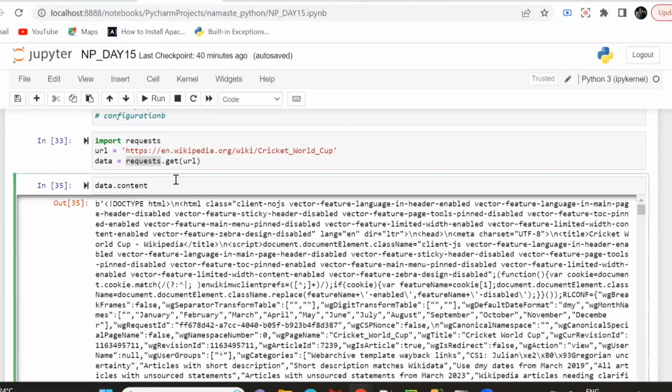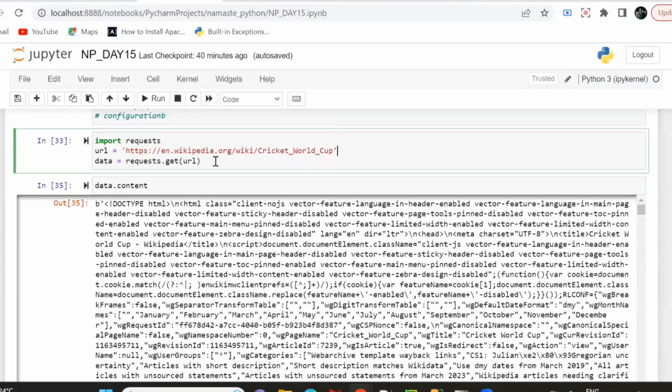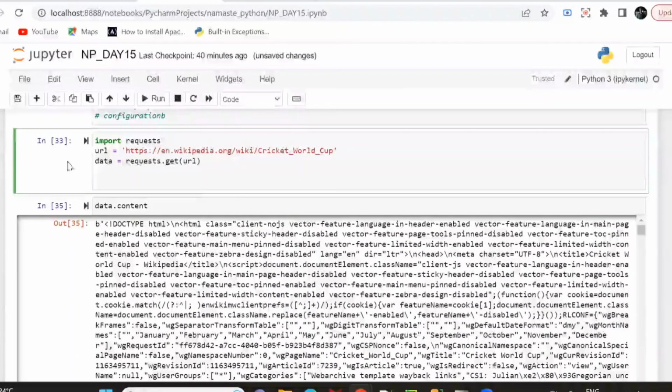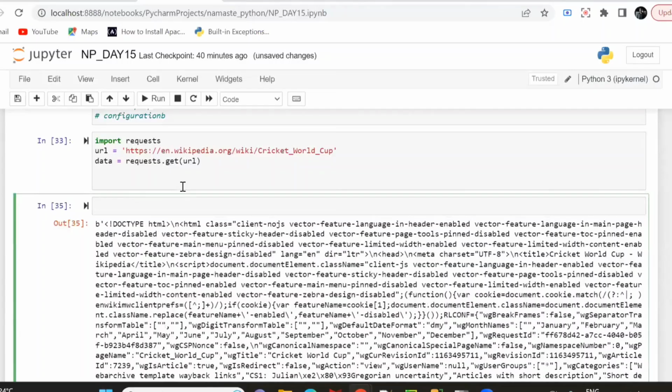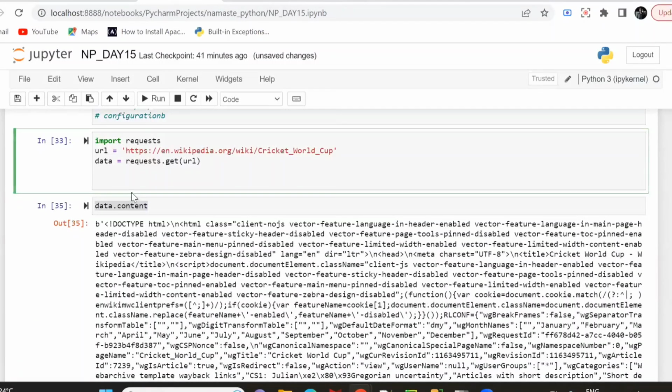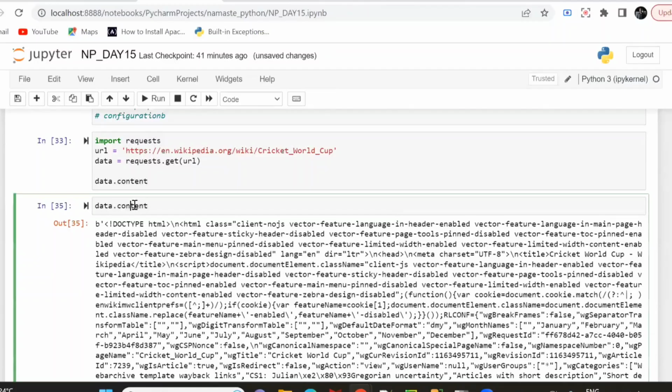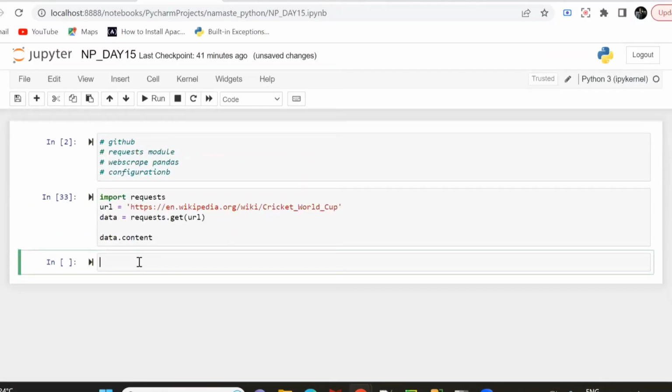But apart from get, you can do a lot of other things, like if you want to post something. Let's see the GitHub repository. Let me create a new one. Let's see the GitHub URL.